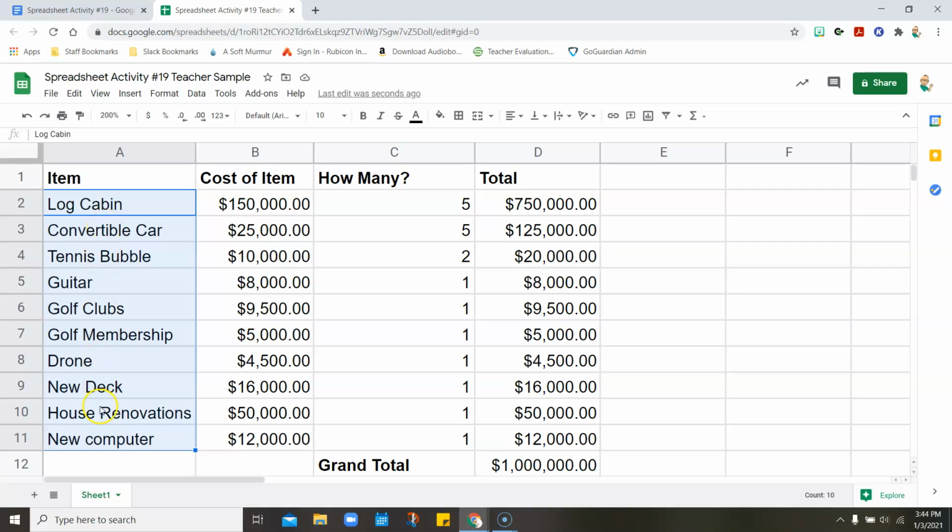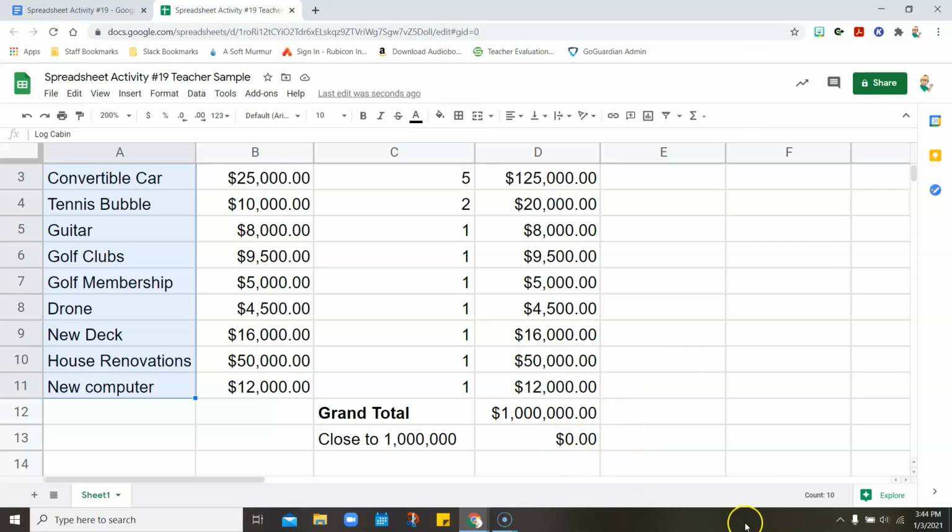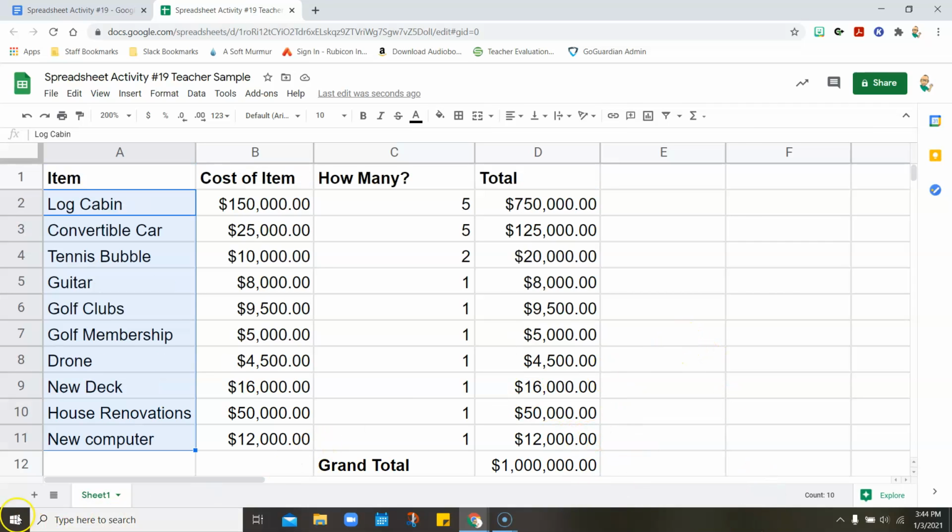It's just you're going to have to do a little bit of digging on the internet, find out the prices of certain things. And if I were you, keep your numbers nice round numbers with lots of zeros because it makes it easier down here when you get down to 0. Okay. Good luck.